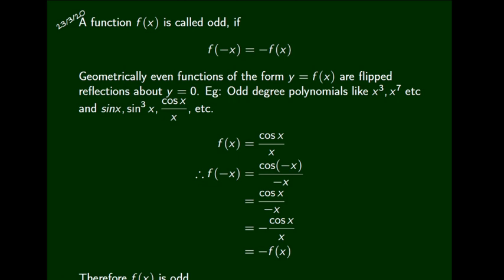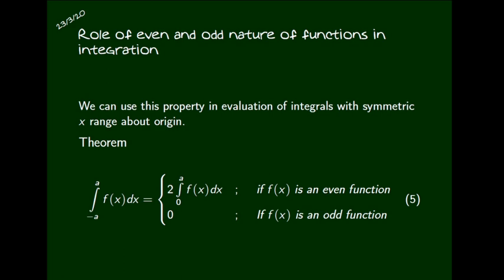But in the case of an even function, when we take x from minus a to a, the right side area and left side area are the same because it is symmetrical about the y axis. Hence, in order to find the total area from minus a to a, it is enough to calculate the area from 0 to a, then take 2 into that part, that is, double that area. That is the easiness when we are using this odd and even nature in integration.